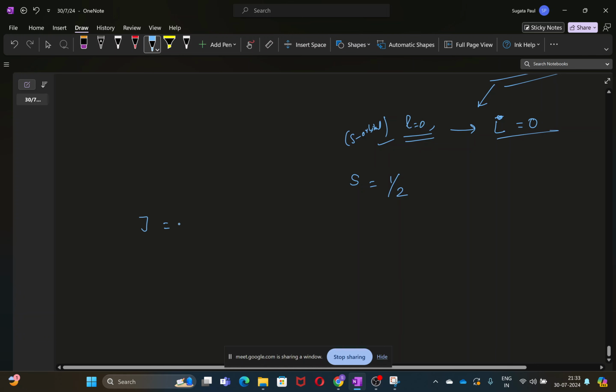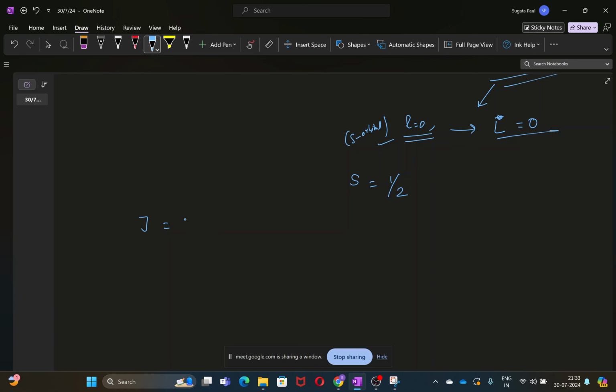So I told you that if the orbital is more than half occupied, then L plus S, and if it is less than half occupied, then L minus S. But for this case it is exactly half occupied, not less than half, not more than half, because s has maximum capacity of 2 electrons and there is 1 electron. So this is exactly half filled.